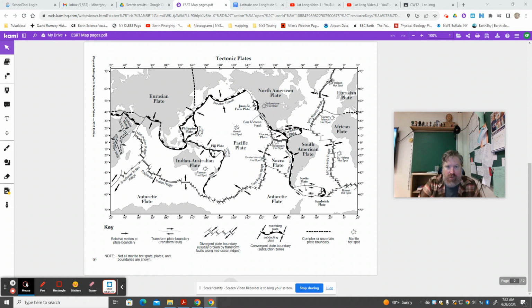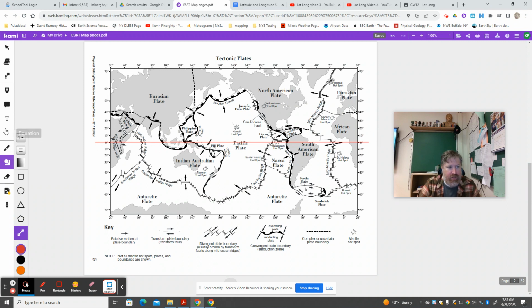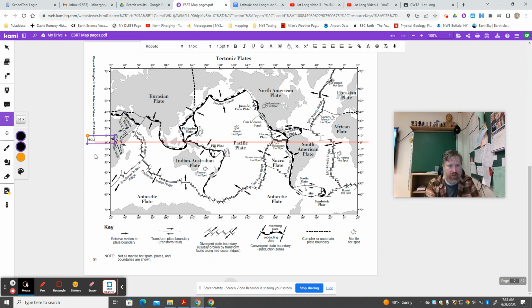And now that you're back, the world map, the way that it's broken down in your reference tables, is maybe a little bit tricky. Latitude's not so bad, so I'll start with latitude. I'm going to do red. You pick whatever color you have in front of you. Latitude's big reference line is the equator. So draw a line. You might want to grab a ruler too. Pause again, go get a ruler. But draw a line that's right across, right there.